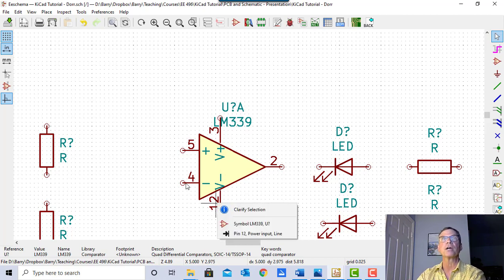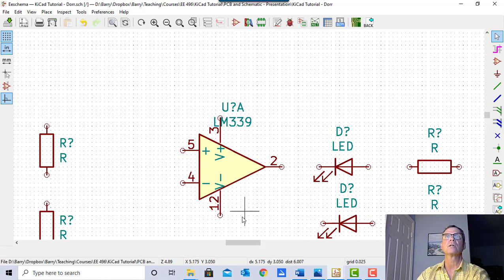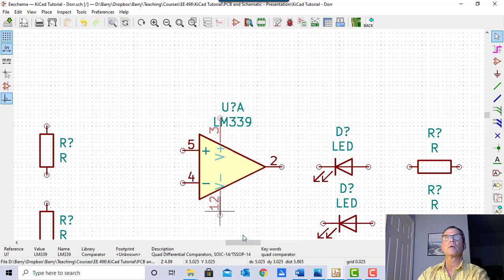Here, I'll show you. Let's move it. I clicked too close to two things, so it's asking me which one I want to move. So I'll just go down here and tell it I want that one. And you can see now, this doesn't show the LM339 or reference designator anymore. I'm kind of liking the V plus and V minus, so I'm going to leave those for now.